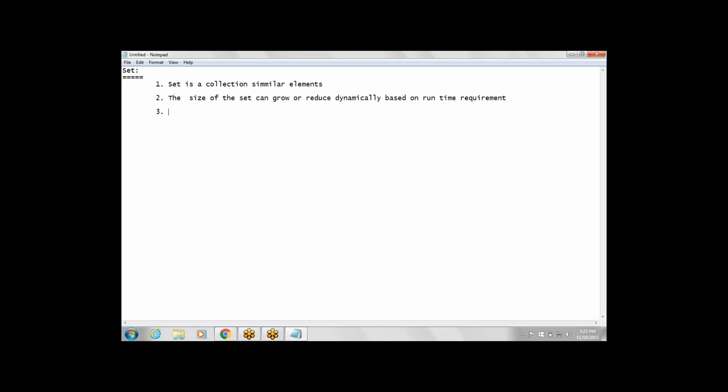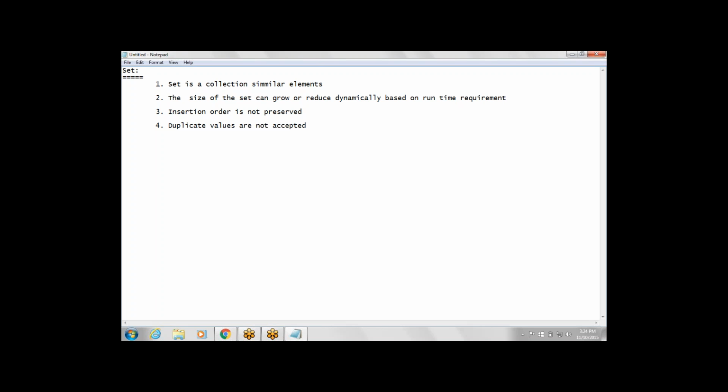Then in the set, insertion order is not preserved. Set will not accept duplicate values. I am repeating the point.